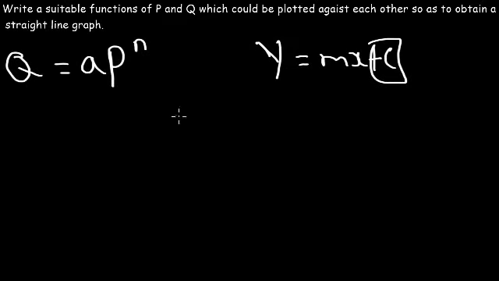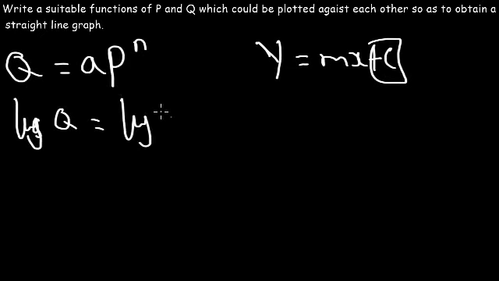Secondly, I will recommend that you make sure that those variables, both the independent and dependent, have an index of 1. Like this, now the index is n. We need to find a way to get rid of that n. And what we can do in this case for this kind of problem is to use the logarithm ideas. So let's introduce log to both sides. So the log of q will be equal to the log of a p raised to the power of n.